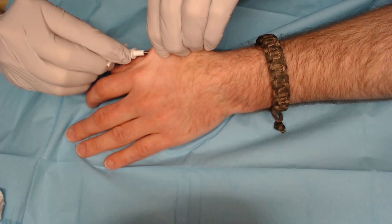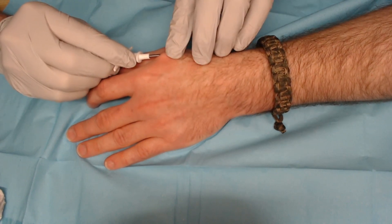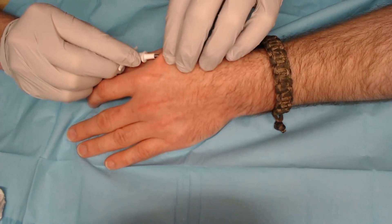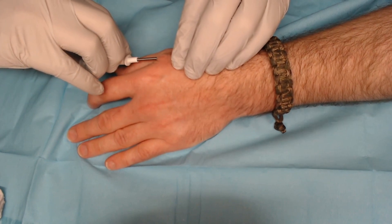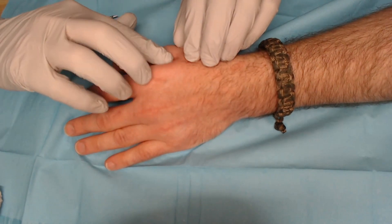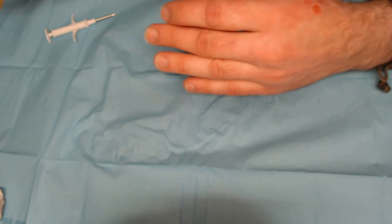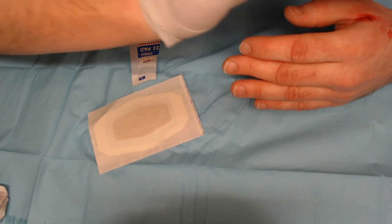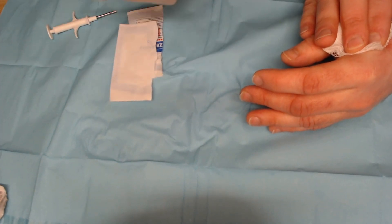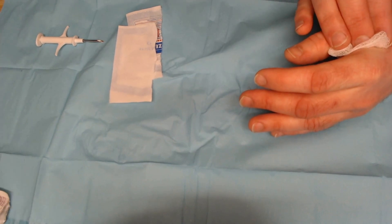Once we got it in and positioned, you just push the plunger in. In this particular case I was pulling out a little too quickly and the chip popped out, so we shoved it back in. Kevin appears to be a bit more of a bleeder than I am — bleeding a little, but nothing more than a normal cut, nothing gushing. The chip may have pulled out because I was keeping it very close to the surface per his request, so that it would be removable later if needed.